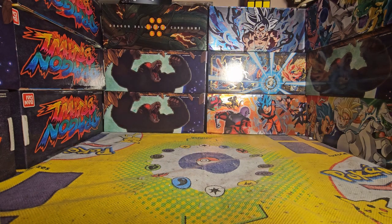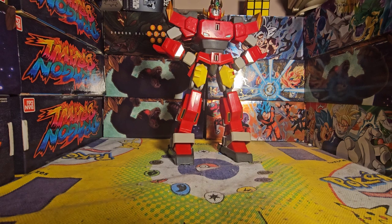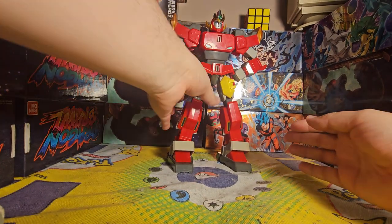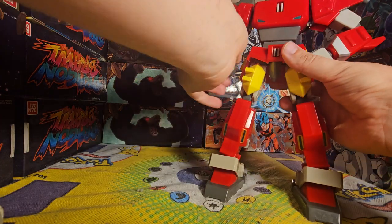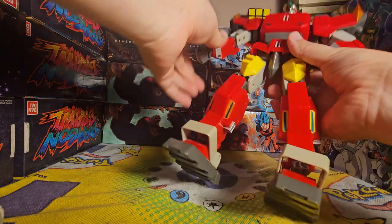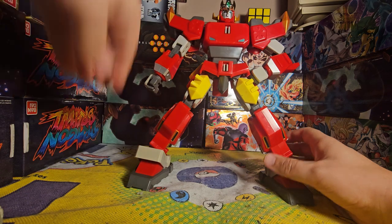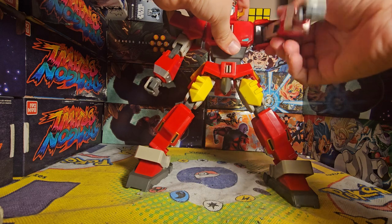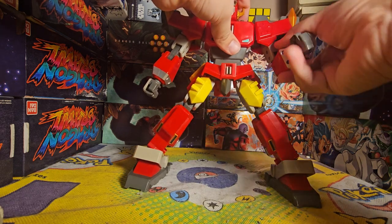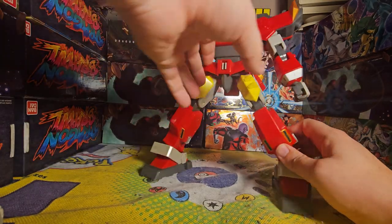Love it. Second thing, something that I found for myself, and I have no idea what it is. This big old robot boy right here. Now, he's really cool. I don't know what he's from, but he's giving off a very cool old toy vibe. He's really posable with very nice clicky ratchets. He's a little bit too big again for my camera, which is a bit of a pain, but if I put him in a split you can see his head up in there. He's pretty posable as well. Like I say, lots of ratchets. Pretty much all of his joints are ratcheted. And it looks like at one point he also had armor that you could put onto him.